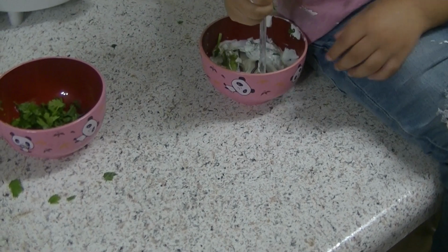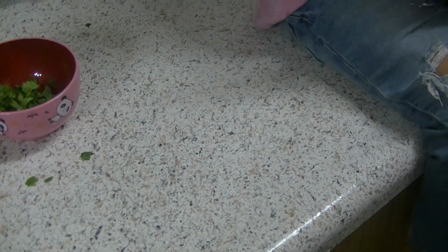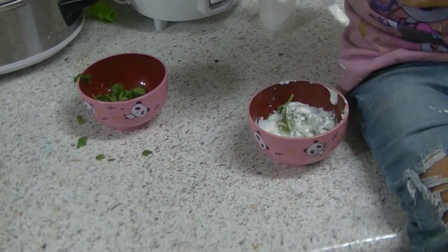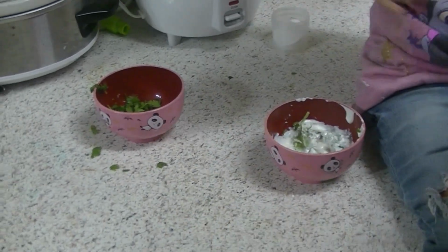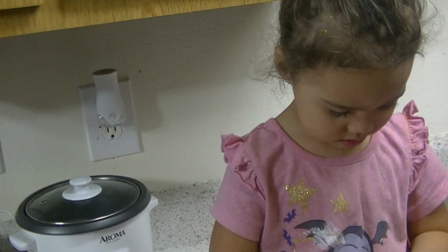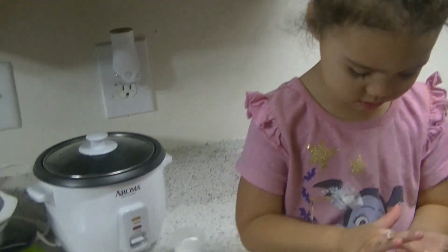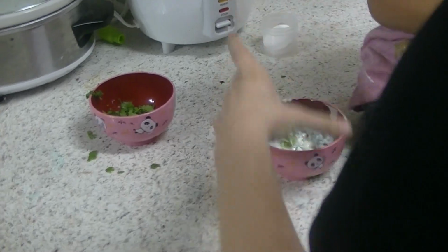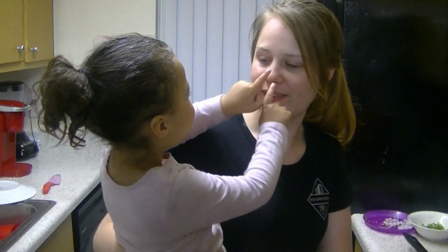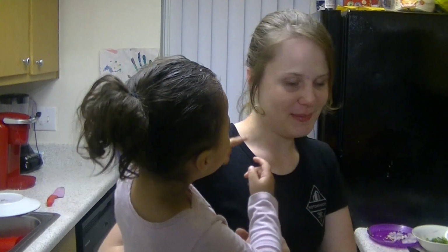It says to add a tablespoon of water and a tablespoon of oil. Ava, what are you doing, baby? Oh no. Sometimes it sounds fun to have kids help, but it's not always fun. Hey, do not touch it with your fingers. What'd you say, Ava? Be careful. Yeah, we're gonna be very, very careful.